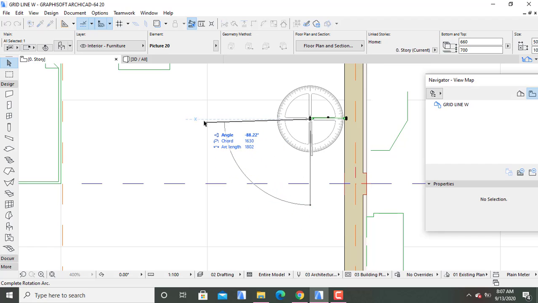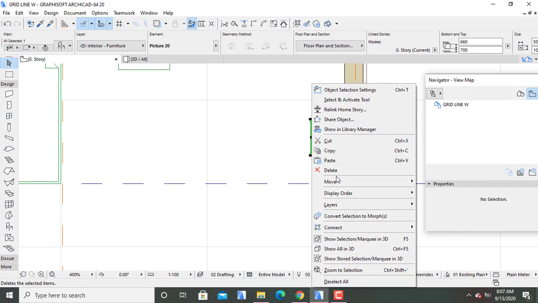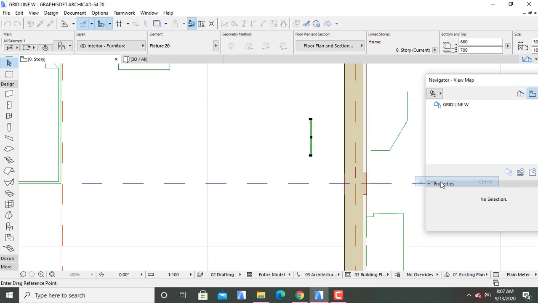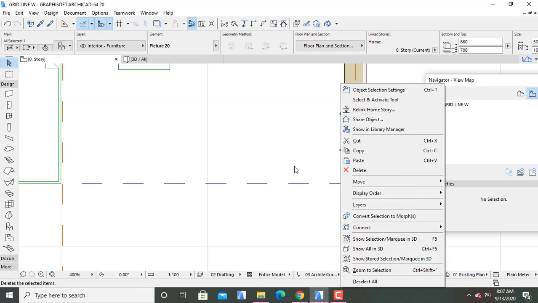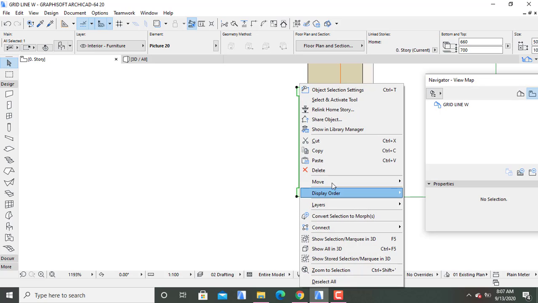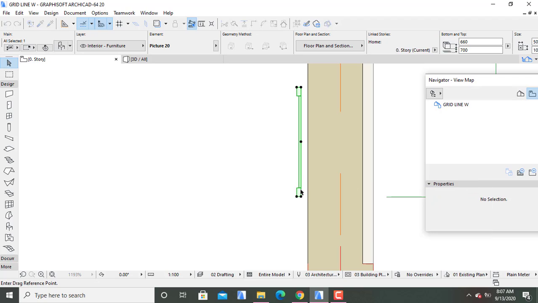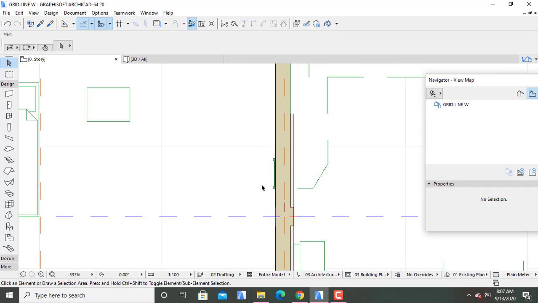So we will make sure it's 90 degrees, then you can now move it safely to the wall. Still not on the wall, so we can make sure it's, yeah. So I believe that is okay.